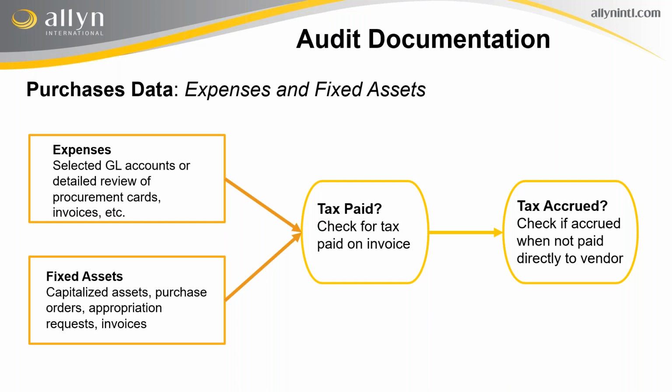Purchases may be audited in detail with a review of every line item, or they could be sampled. It depends on what you and the auditor have agreed to early on in the audit. Regardless, it's important that for any invoices on which taxable items were purchased and tax was not accrued and remitted, that an explanation be provided in audit. Check invoices to see if tax was charged and paid to the vendor. Check use tax reports to see if you have self-accrued when tax was not paid to the vendor. And look for errors that may be in your favor.